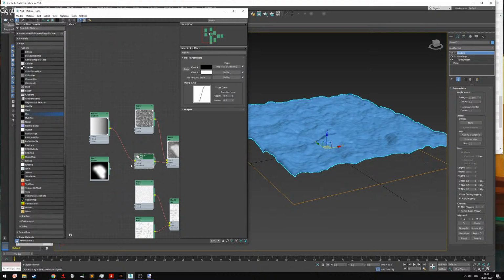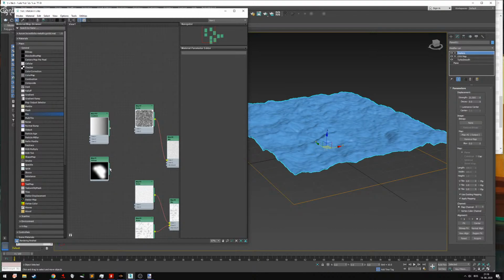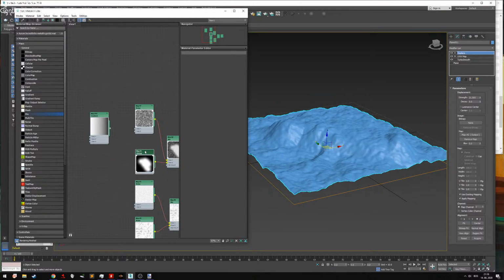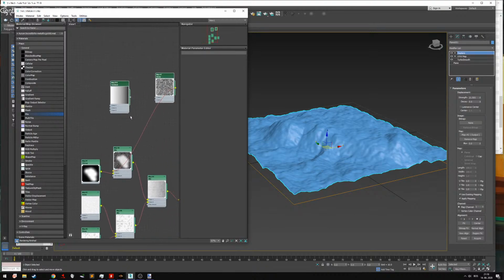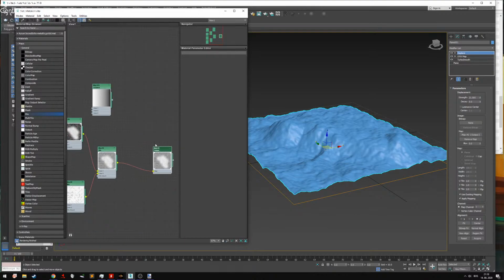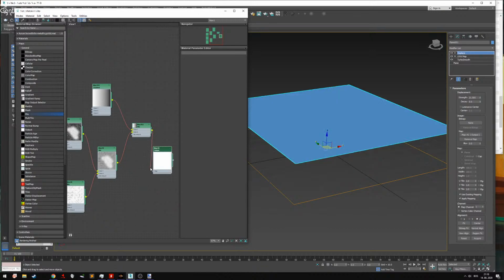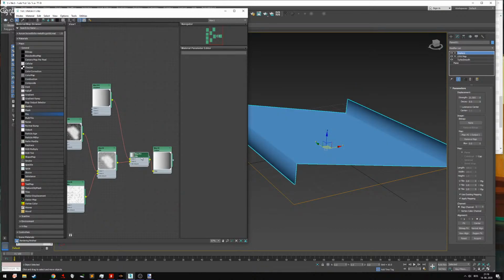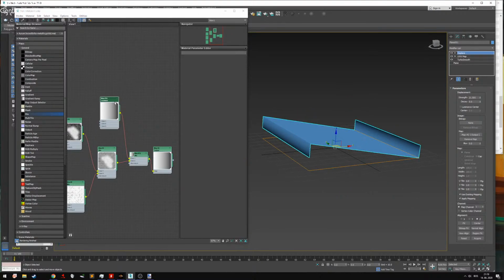Okay, let's remove this one, from here to here. Why did I move both of them? Put a mix here. Mix it. And there. Let's see. Okay, I see.